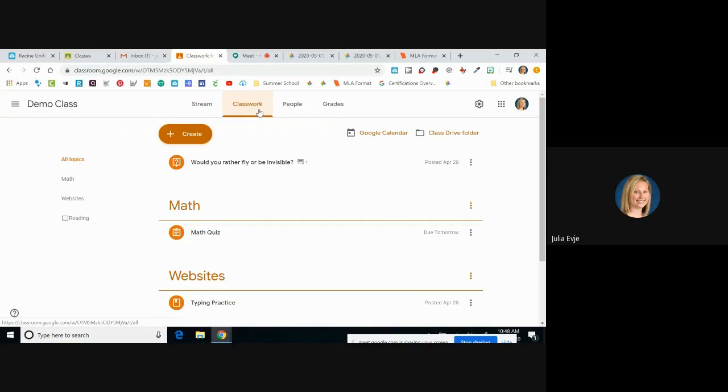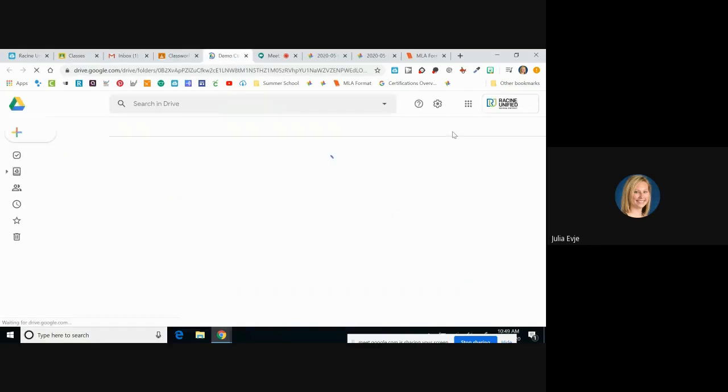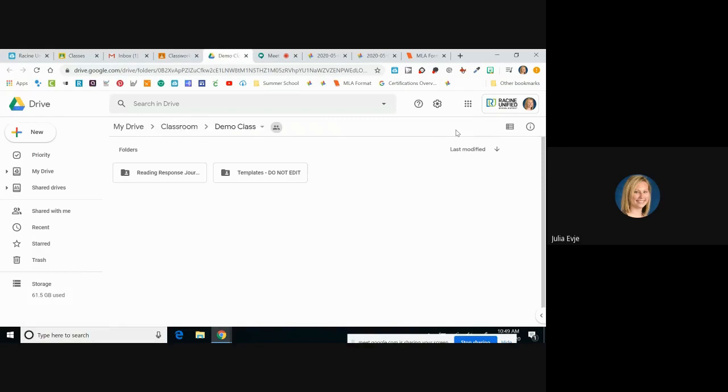Here in my Classwork tab, at the top, I'll see Class Drive folder. If I click on this, it brings me to my RUSD Google Drive. So here I can see that I'm in my drive. A folder was created called Classroom, and then inside that folder is a folder called Demo Class.